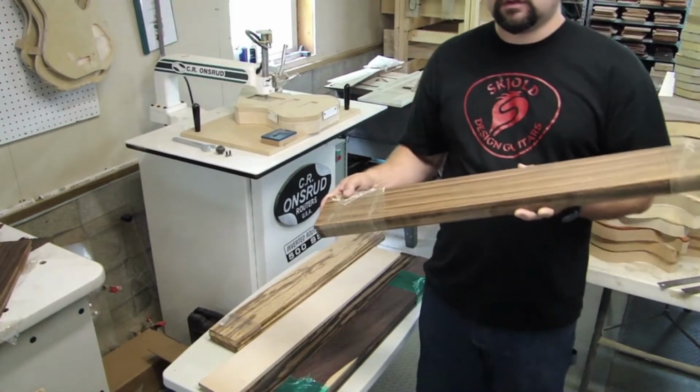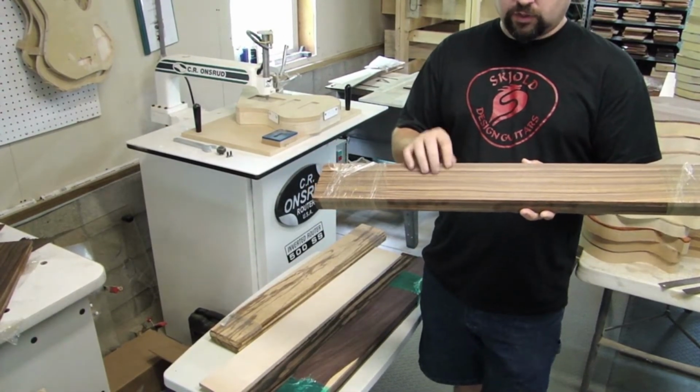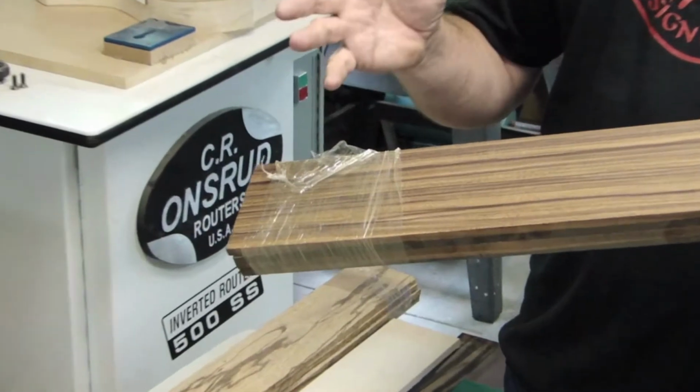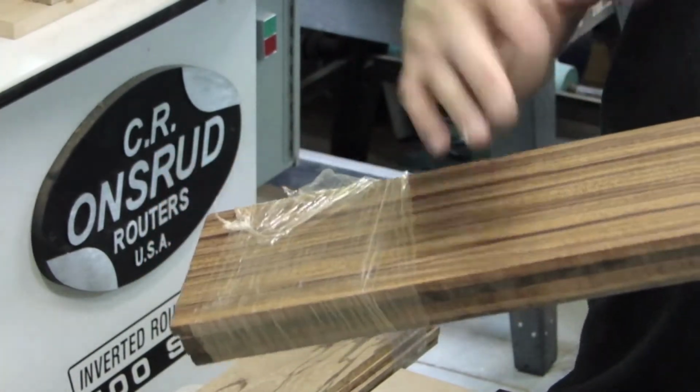So you kind of use that instead of rosewood as a standard. Right, and it's harder than rosewood. It's not really a rosewood. It's more like an ebony. So it's actually got a lot of attributes of ebony and a lot of attributes of maple as well, especially if you enhance the treble. You can really get the sound sizzly like maple.